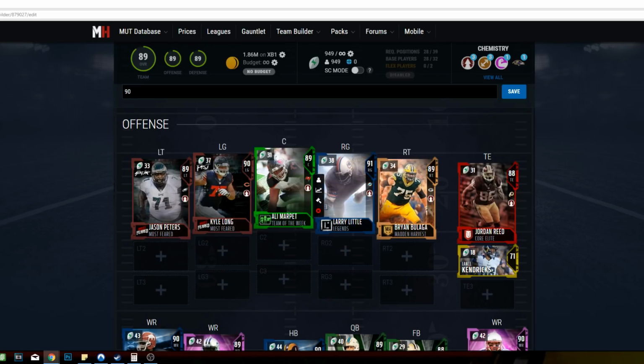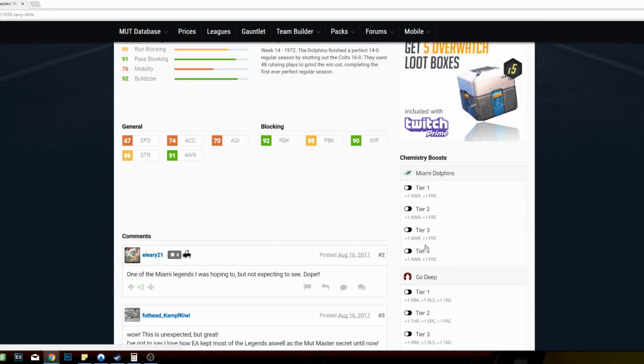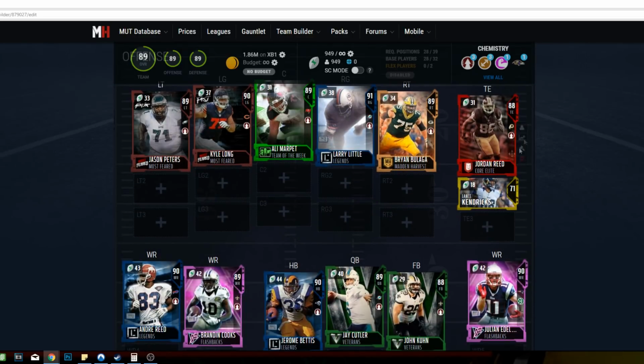Same thing with all offensive linemen, they usually go up to a 90. If we look at go deep in the rating system, you see it gives +2 to pass block, and that's pretty much it for helping offensive linemen. So it should boost them up. Tight end wise, he should also get boosted up, but I do not believe he'll be a 90 overall.